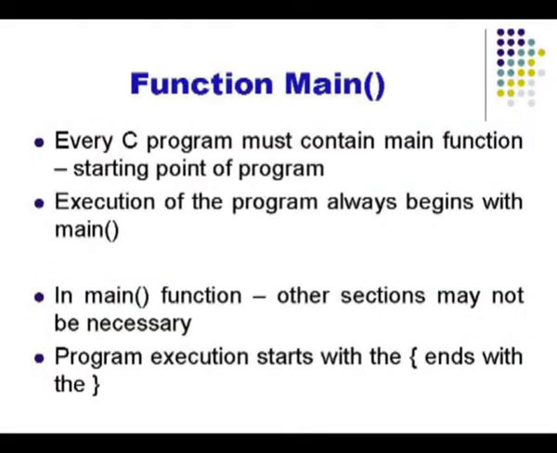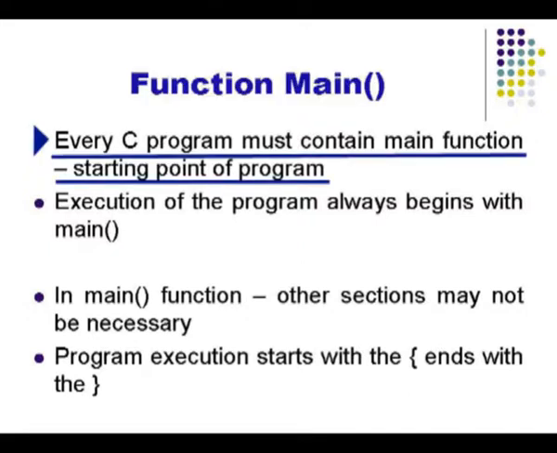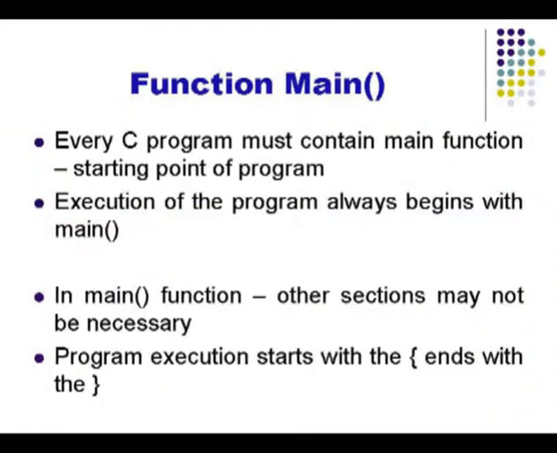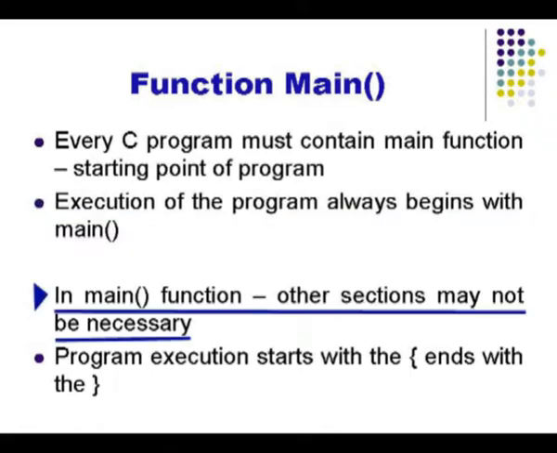Next, we move over to this function main. Every C program must contain a main function. It is the starting point of the program. The compiler always begins execution with this main function only. Now, in this main function, you may have other sub functions or you may not have functions. If the main is there, that itself forms a C program. Whether you declare other functions or not is up to your problem. It is up to the way you want to solve it. But without a main function, there can never be a C program.